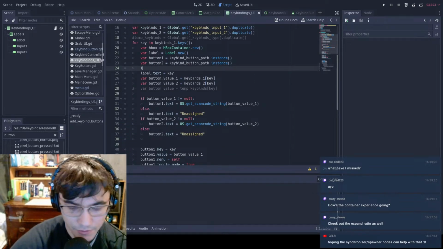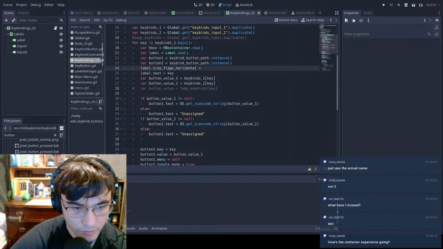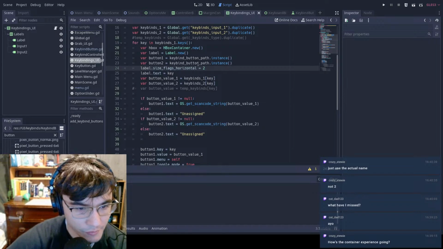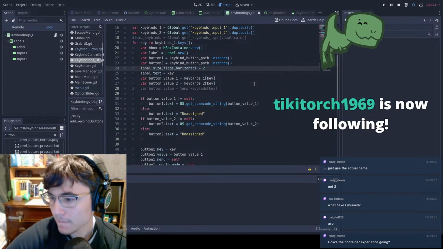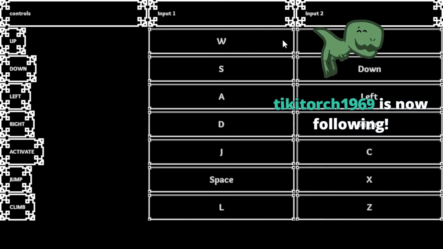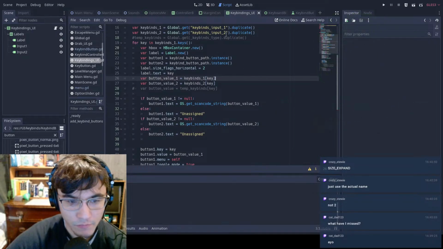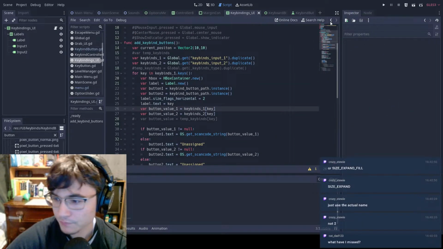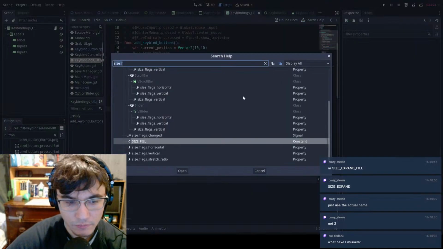So right here, we'll just say label dot size flags. Is that all I have to do? Equals size expand.